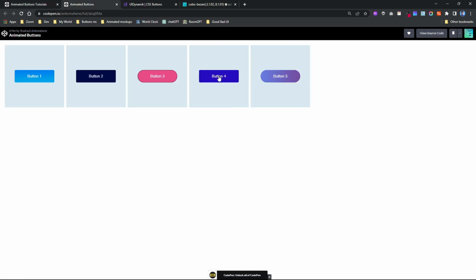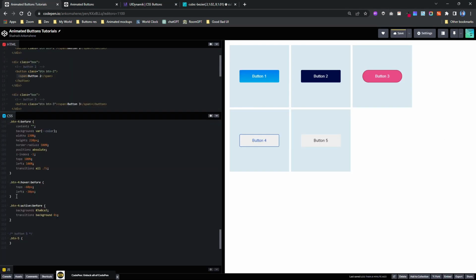There's a little transition on this one when I click on it, so let me add that as well. So btn active before, so when you click, that is the active class. When you click on it, it should set this background color. Actually, let me change the color to something more bluish. So let me change the color to this. Alright, so btn4, when I click on it, it's going to deepen the background color, right? Alright, so that's our button 4 done.